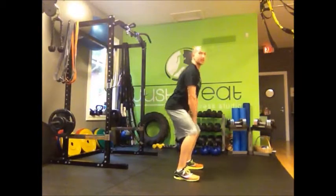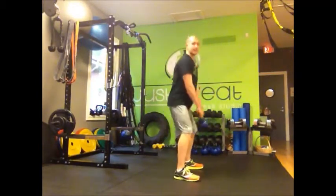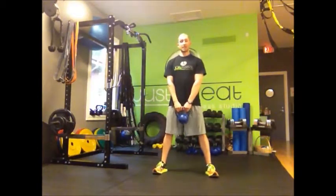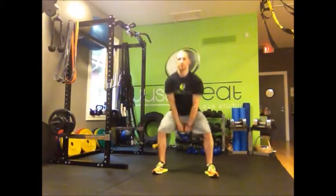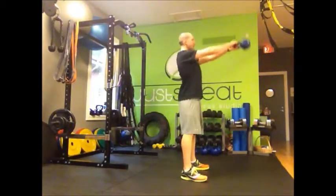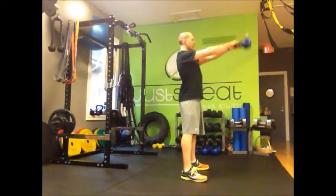Nice and flat back — up, back, up, back. Got the movement? Good. Back to the start here. Pressure is going to be in the heels — you should be able to move your toes in your shoes. I'm going to rock my hips back and snap my hips up and forward. Side view: rock my hips back and snap forward. Pressure is still in the heels and snapping forward.